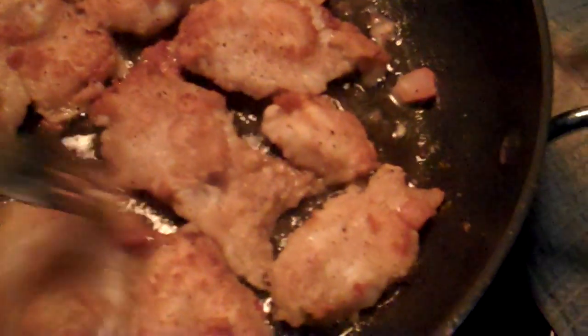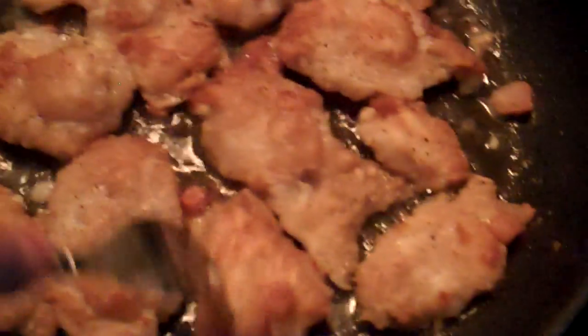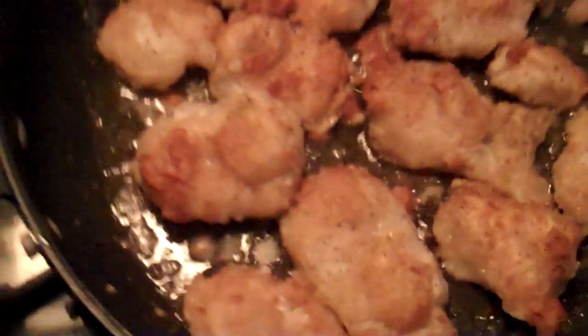But these are the fatback, or scrunchions if you will, does a good job of keeping oil there. Yummy. Man.